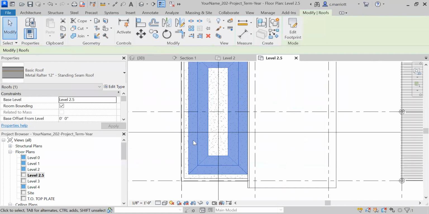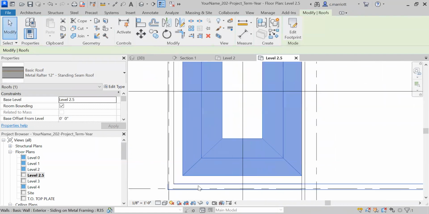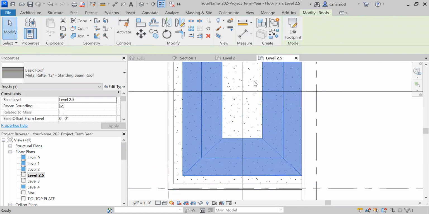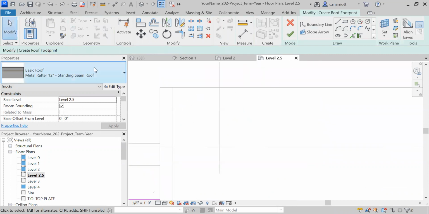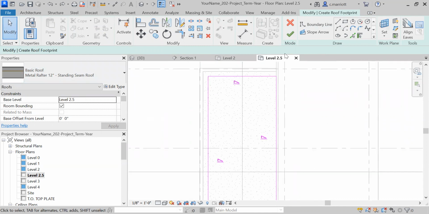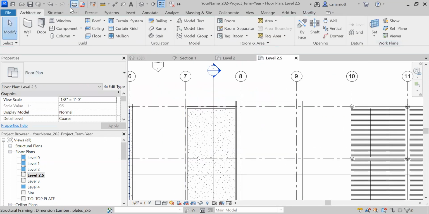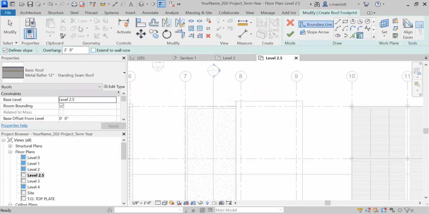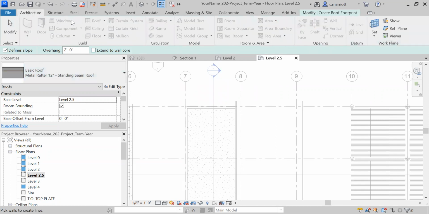And I have this, okay, you can see what happens is it offset to the wrong direction. So I'm going to repeat that. I will X mark this, and I'm going to repeat the steps again and make sure I get that offset in the correct direction. Okay.